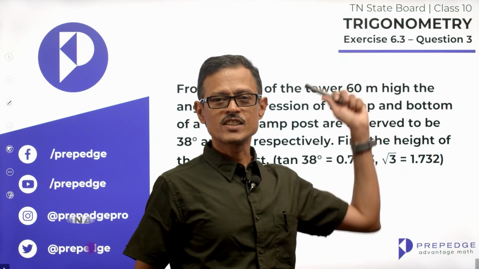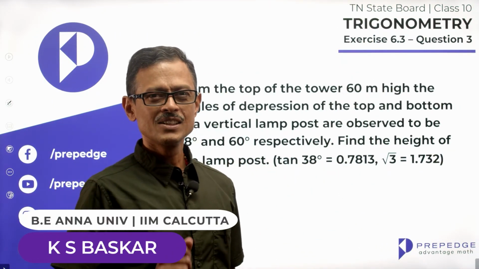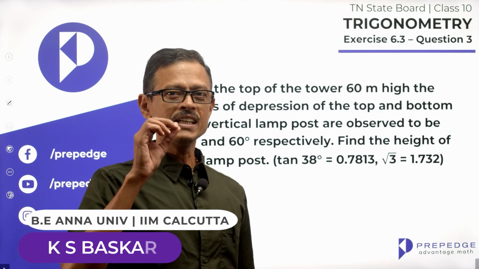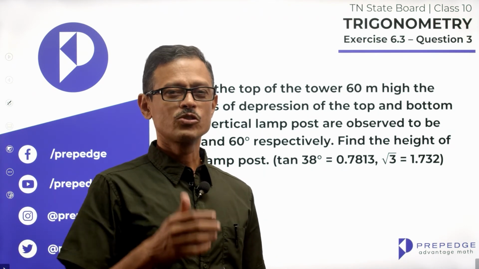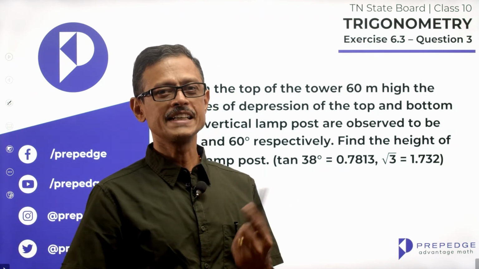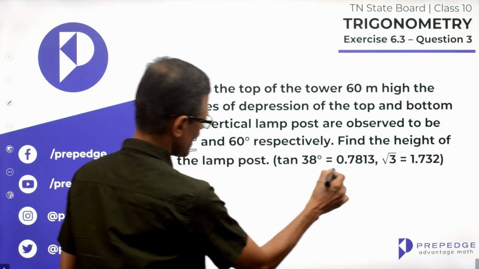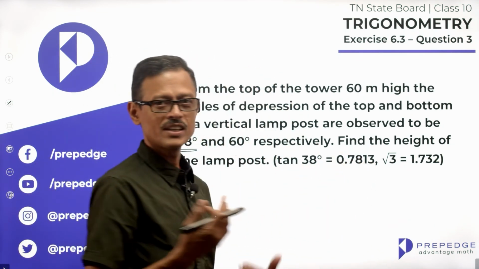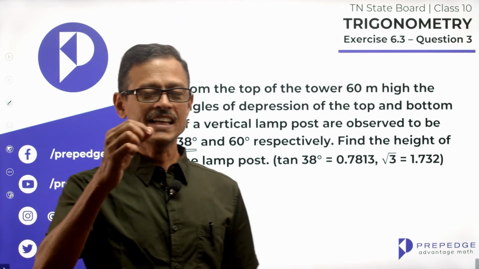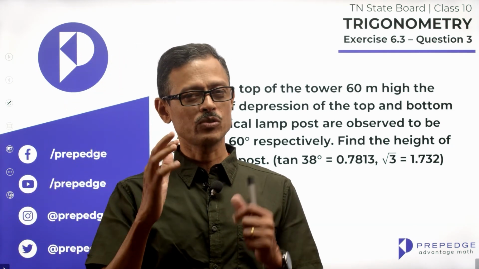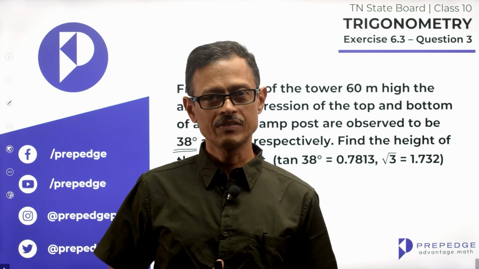Trigonometry chapter exercise 6.3, we are in question number 3. கொஞ்சம் கஷ்டமான கேள்வி, mainly from the calculation perspective. Usually நமக்கு angles வந்து 45 degrees கொடுப்பாங்க, 30 degrees கொடுப்பாங்க, 60 degrees கொடுப்பாங்க. இங்கே பார்த்தீங்கன்னா they given us 38 degrees. அதுக்கு value கொடுத்திருக்காங்க, but obviously this value is not a very friendly number. So to that extent the calculation is going to take a little more time. So அதை வந்து we'll have to keep this in mind when we are solving this question.